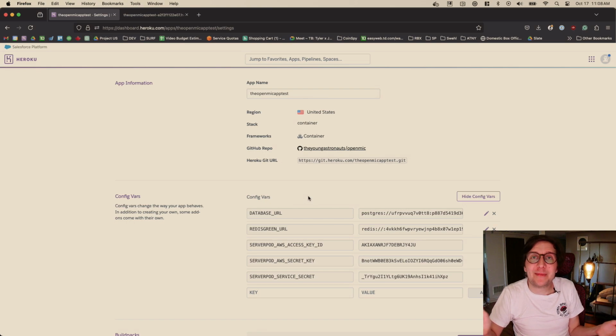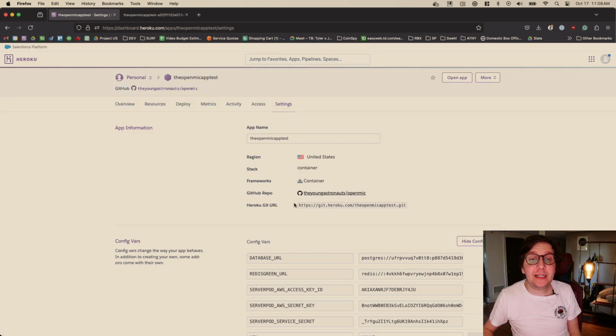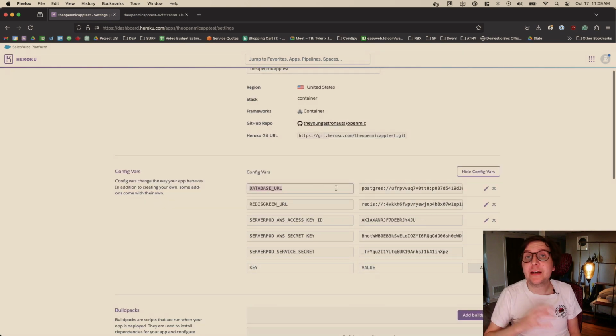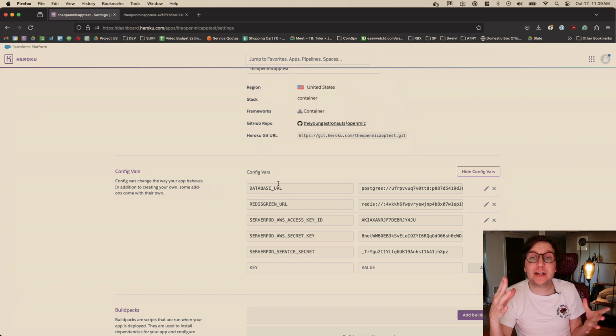Basically, it would have to be within our code base somehow. The correct approach is actually using environment variables, and we're going to read from those. Secondly, with Heroku specifically, when you spin up a database, it automatically injects this database URL for you. Periodically this may change, and Heroku will stay on top of it. So we don't want to have to put in the database name or all these kinds of things and have to stay on top of it. We just want to use this auto thing.